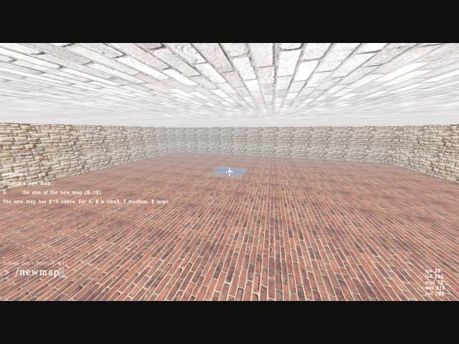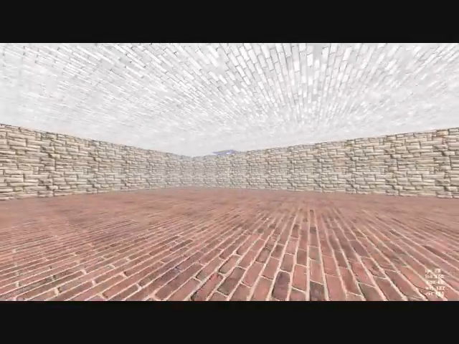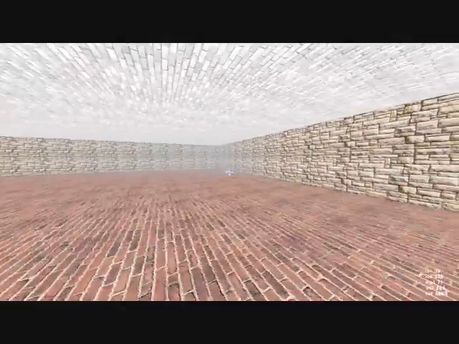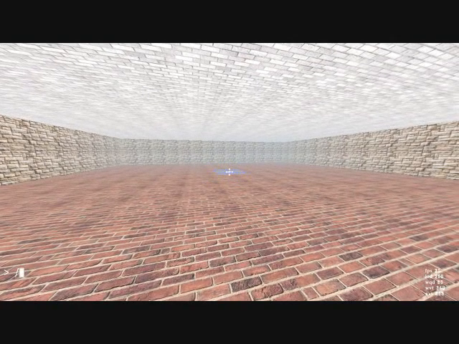Map space, and I'm going to go with the 7. 8 is large. Anything bigger than that's huge. I'll show you that in a second. See, this is plenty fine. You can raise and lower the ceilings and make a big map out of this. Just go up. Let's see what a big map looks like.